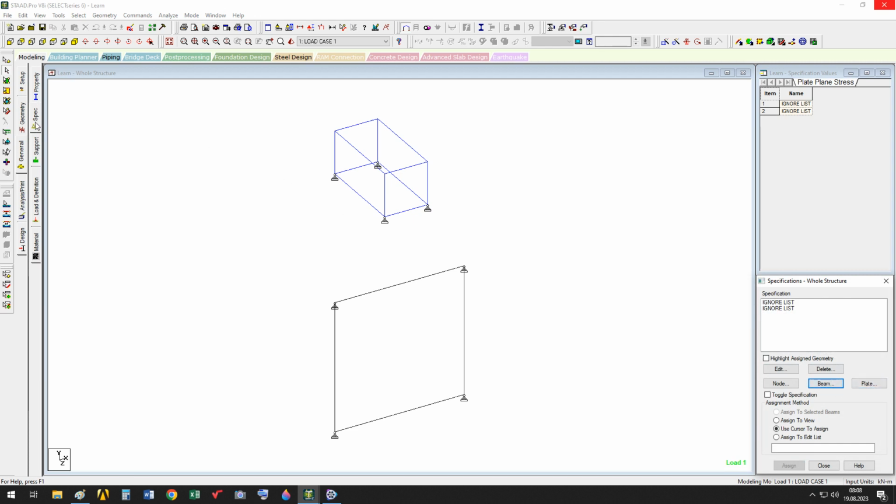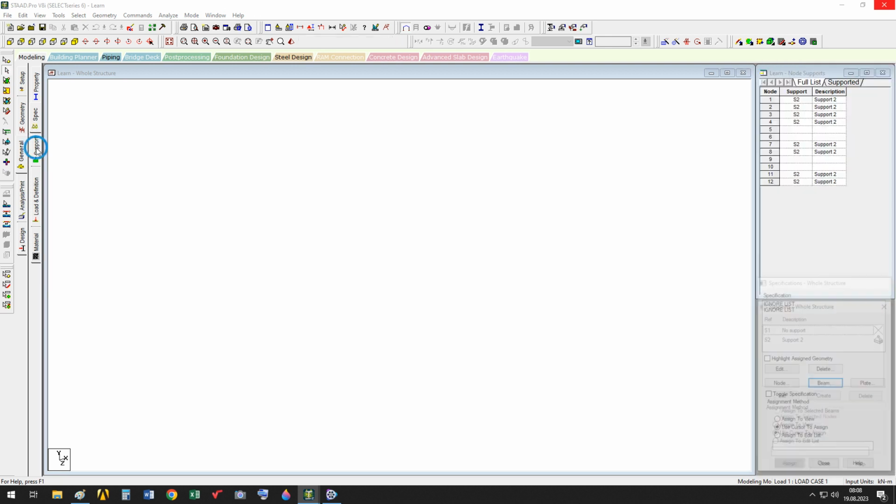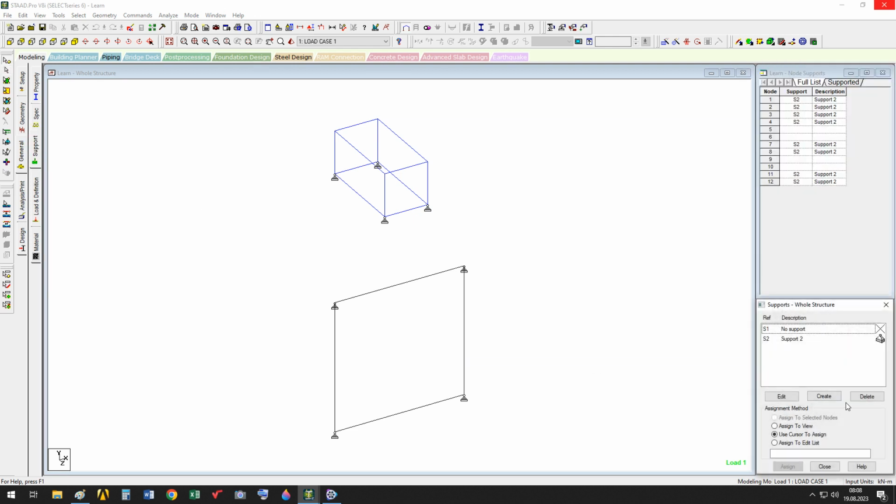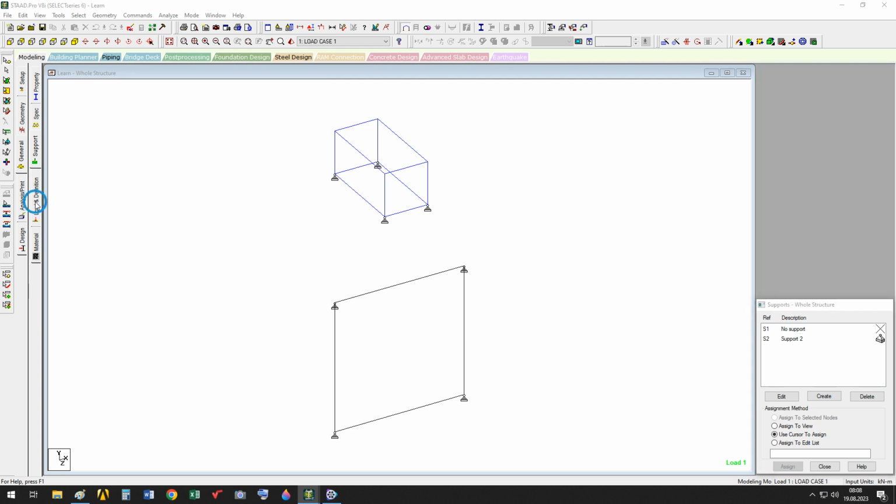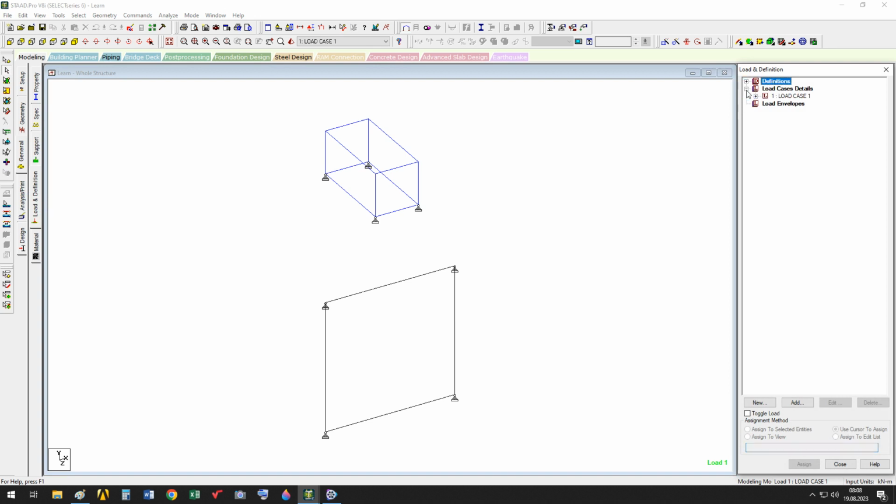It's better to reach them from here. The support page can be reached from here instead of using the command menu. Always use those tabs provided under the modeling tab or page. Load and definition can also be reached here.